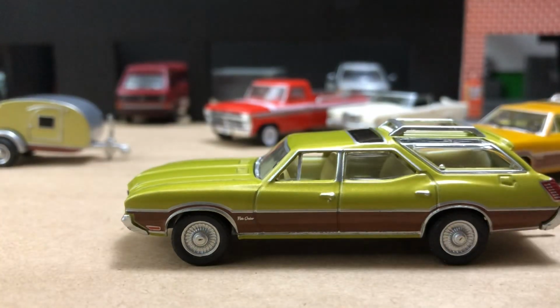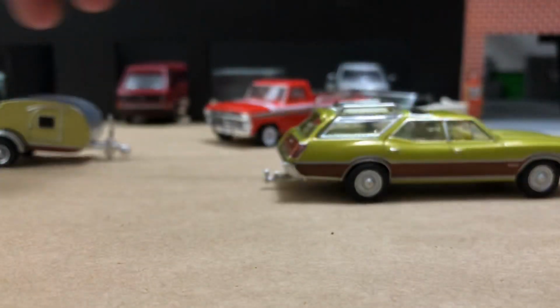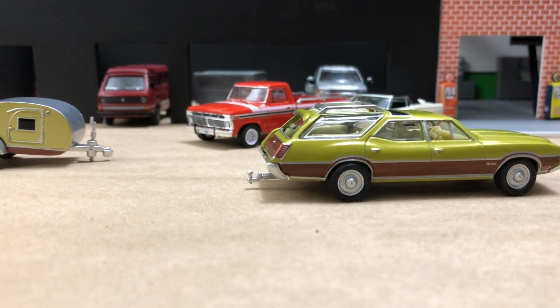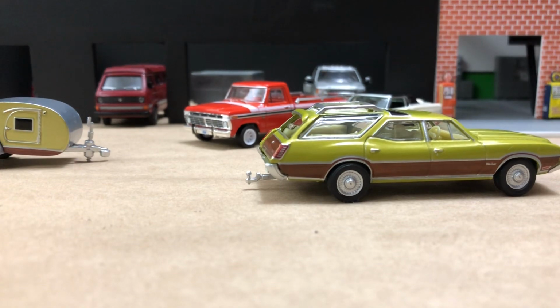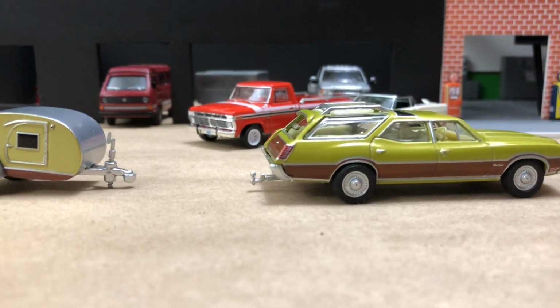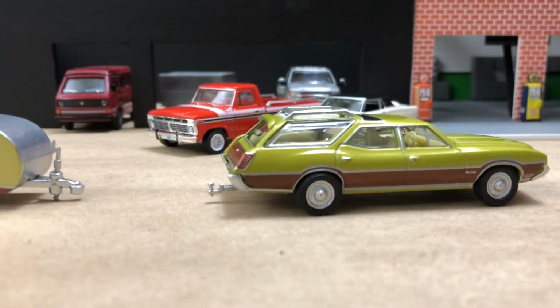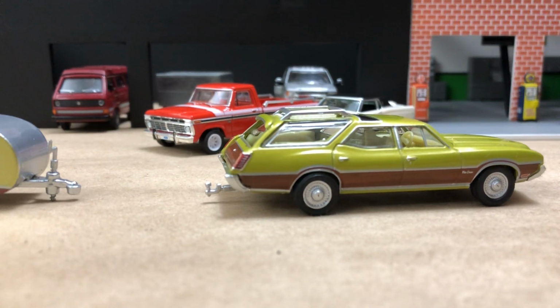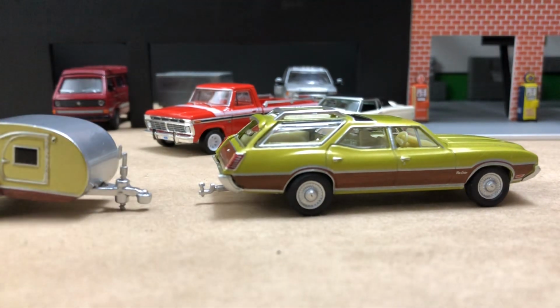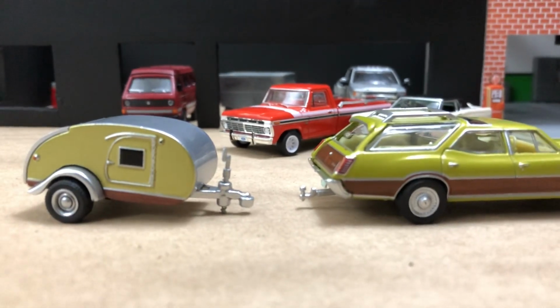Let's take a look at the little trailer. It does hook on nice. All the Station Wagon series, they always have hitches on them, unless it's outside of the hitch, the Wagon series, they don't have hitches, like the police cars and that kind of stuff that they've been doing. They did release just recently, if you want to keep your eyes out for it, a pace car, Oldsmobile Vista Cruiser. So they have a pace version, Indianapolis track car, and they also have an ambulance that just came out of this casting. So look out for those. I may or may not find those. Again, hobby exclusive, so you got to pay the extra money for shipping and all that.